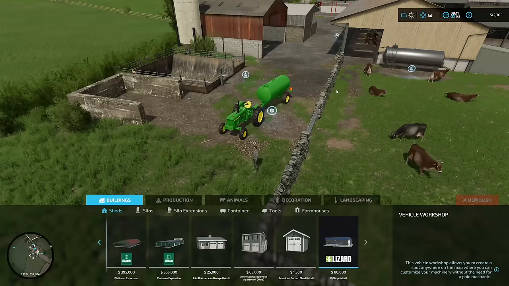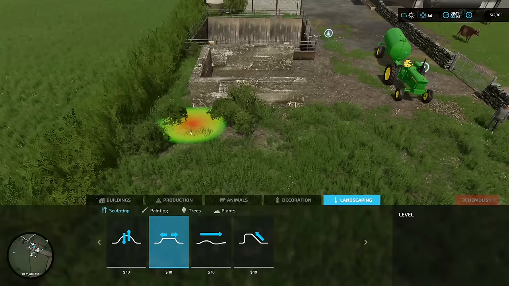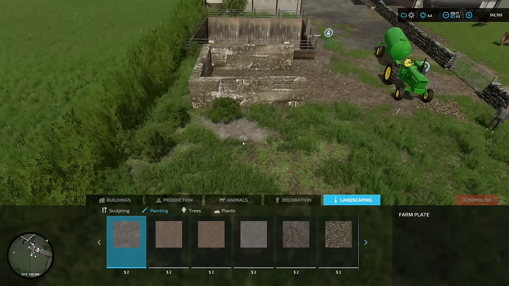We'll flatten out the ground. It'll be fine. So we'll go into landscaping real quick. We'll go to leveling. That is the wrong way is what that is. And then, yeah, just like this. See? Ta-da! Yeah, it's good. Let's see, we'll paint it a little bit as well, just kind of get an area in mind. That way, yeah, that'll work.